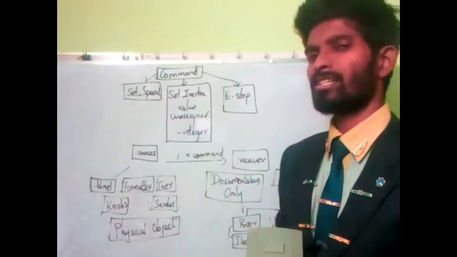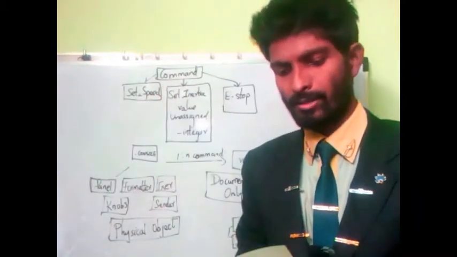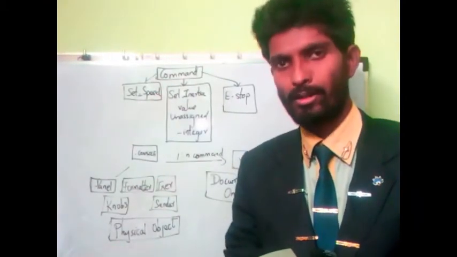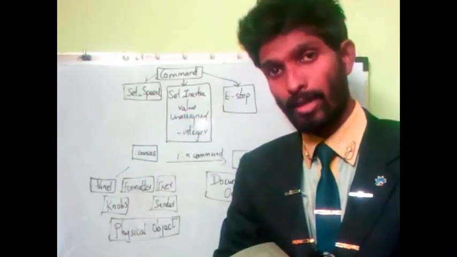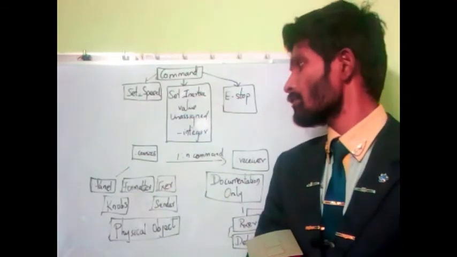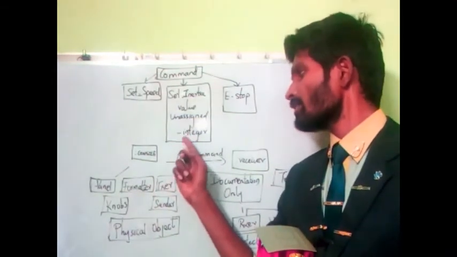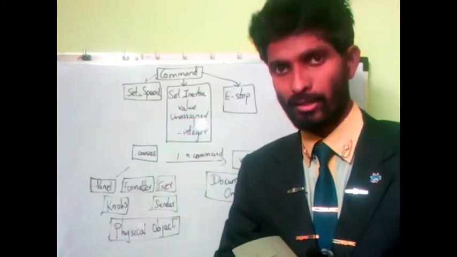So I go for setting speed, and now this command also gets set inertia, how the movement and the speed change, the inertia, is it right? I go for the values, and inertia will be in the form of a number, that's why we have the numeric also here. So this inertia value will be unsigned, an integer. Look over here, it might be any unsigned pattern, but it should be an integer.